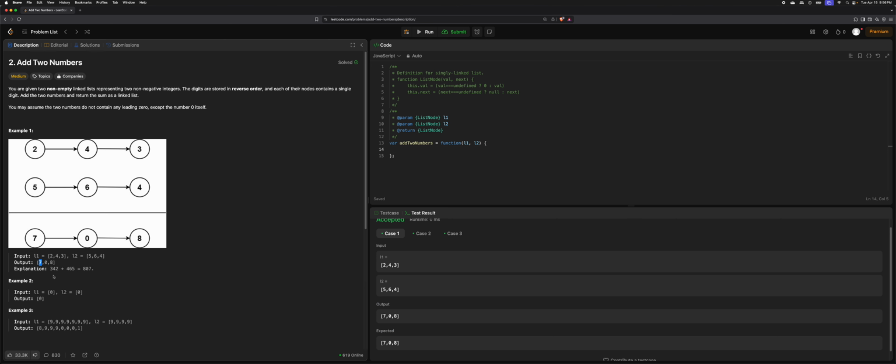6 plus 4 is 10. So since we got a 0, we'll have to have a carryover, because you see that 5 plus 2 does not equal 8. 5 plus 2 equals 7. But since we have 10 in that first one, we'll have to carry that second digit of 10 over to the next node and add it here. So 5 plus 2 plus the 1 from the previous computation will be 8. And it's similar for a longer input as well.